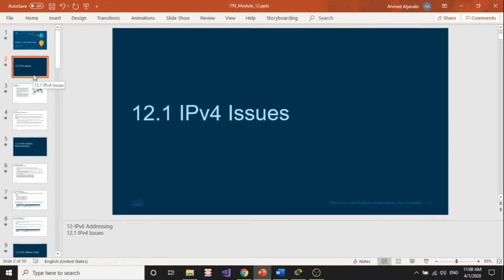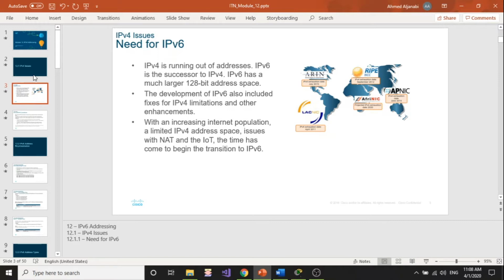So the first thing we are going to talk about is the issues that we have with IPv4. Well, we have a lot of issues, and we talked about them before. The biggest issue that we have with IPv4 is the limitation of the number of IPv4 addresses available. And these days, we have something called the Internet of Things, IoT. Internet of Things basically means your refrigerator is going to be connected to the internet, your car is connected to the internet, your watch is connected to the internet. Basically, everything is going to be connected to the internet. And that basically means more and more devices are going to be connected to the internet. And we know that IPv4 by itself has a very limited number of IP addresses available.